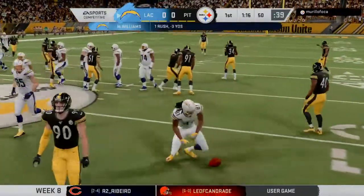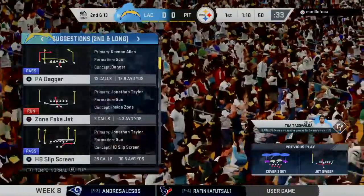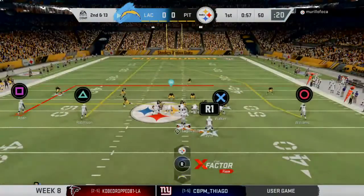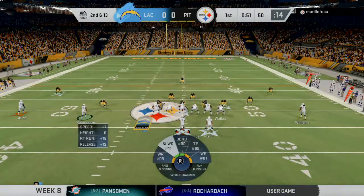Yeah, and I think this is where the play caller is looking at his play sheet and saying, to have that dagger play, to have that play and just finish them off right now, because I think they'd love to gain that big advantage early. Clock running under a minute to go in a scoreless first quarter. You better be ready. Don't be scared of it.